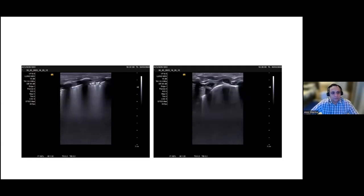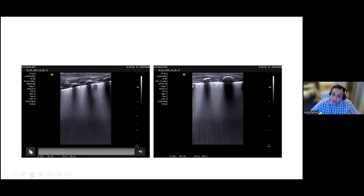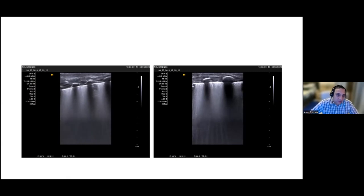So just what my concern was, this image I showed to you, if it's an artifact or we can consider it a shred sign or a fractal sign. It's not a shred sign. It's not a fractal sign. It's just not irregular enough. The pleura at the level looks relatively thick and intact. There's sliding. Usually with shred sign, you'll have a very thin rim of parietal pleura with the visceral pleura completely dragged back, a very irregular margin for the deeper pleural layer.